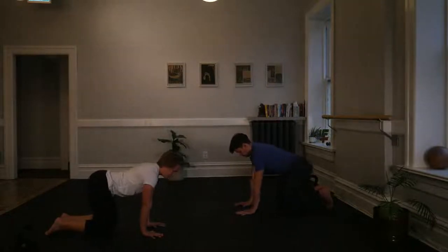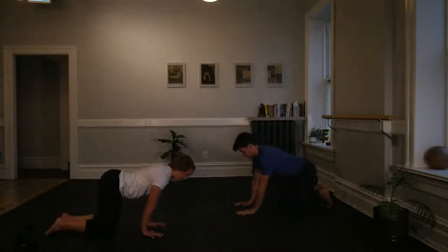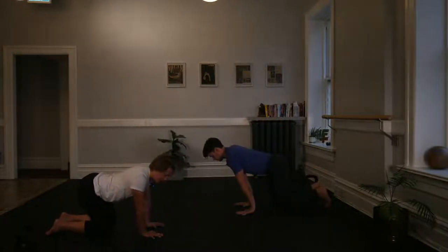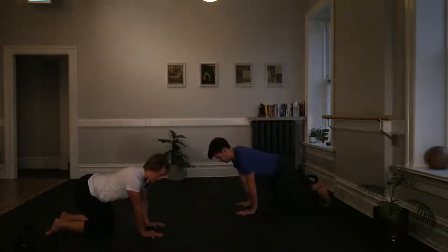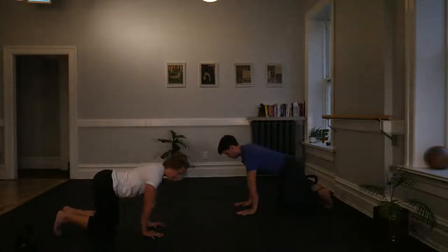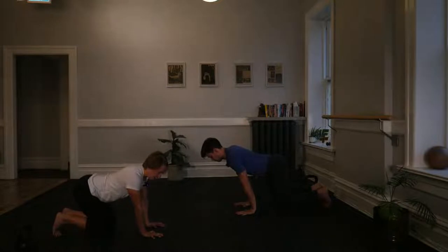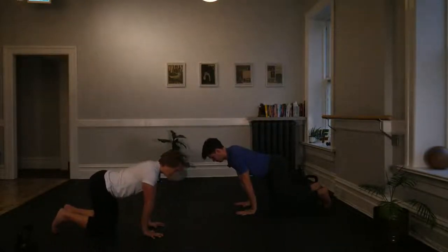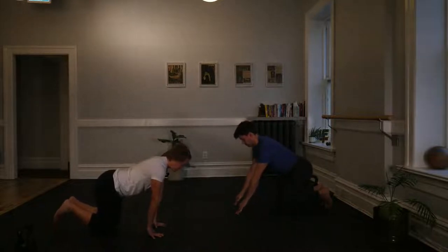As you do this, feel the transfer of weight from the pinky, the ring, the middle, the index, over to the other hand in the same pattern, and then switch directions. Feeling that connection to the floor with all five fingertips and that callus line and palm of hand. Once you return to center, keep the elbow straight. Press the floor away through the palms.